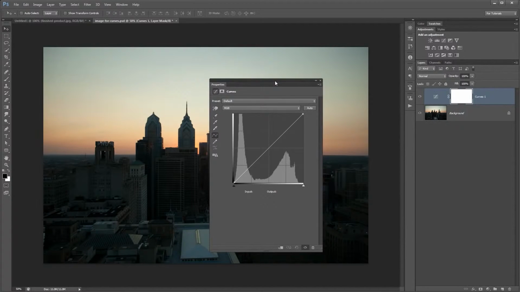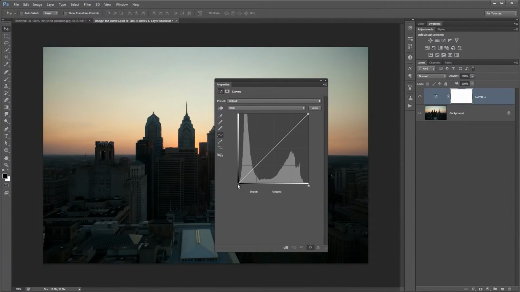All right, so an easy way to think about curves is you have a little dot here on the bottom left and a little dot in the top right. This dot in the top right is the brightest point in your image. The dot down here is the darkest point in your image, which you probably don't quite understand yet. If you don't understand curves, don't worry about it. Just know that they're there. The important thing is, if you click on this line, you add a little point. I'm going to get rid of that point. So you add a point, and then you can just drag it away. Add a point, drag it off.